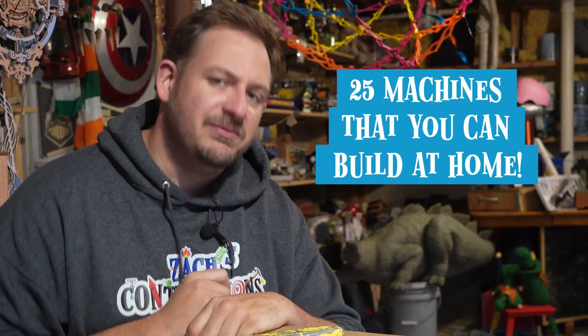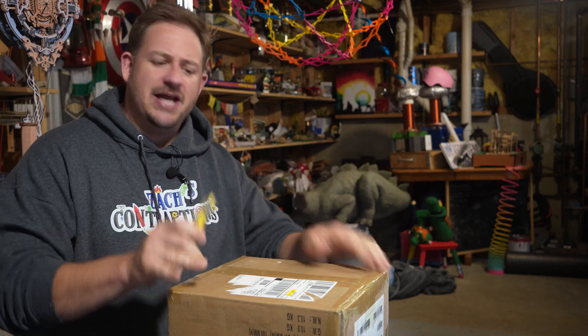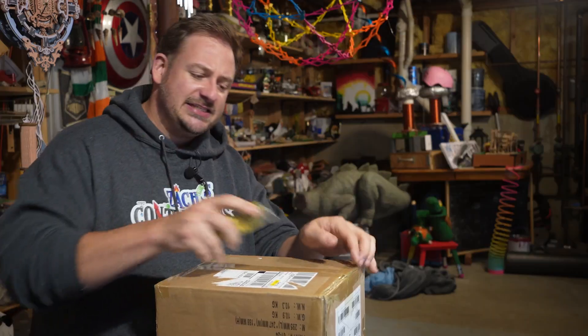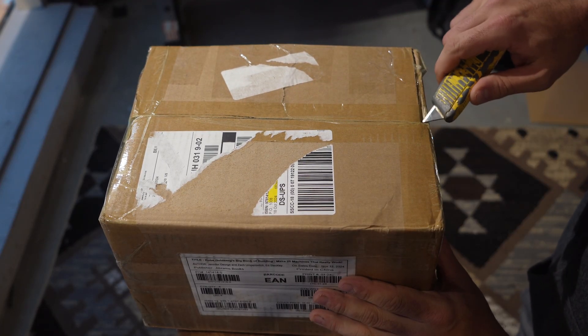25 machines that you can build at home using stuff that you have right at home yourself. It took a lot of planning, it took a lot of work, and boy, I'm excited. I've literally not opened this — the box is literally sealed shut. So really excited to see how it turned out. This has been a long time in the works.